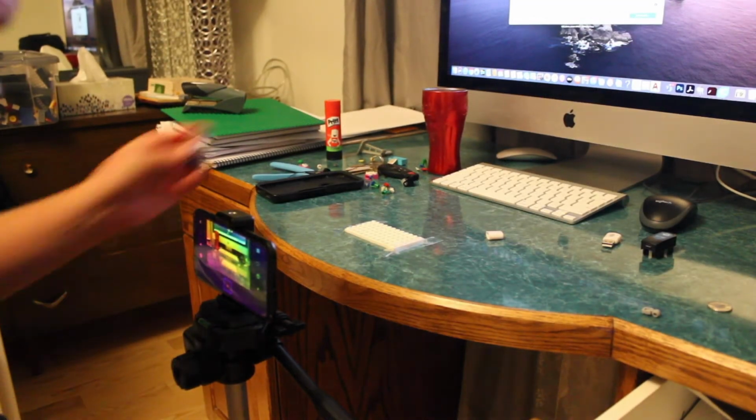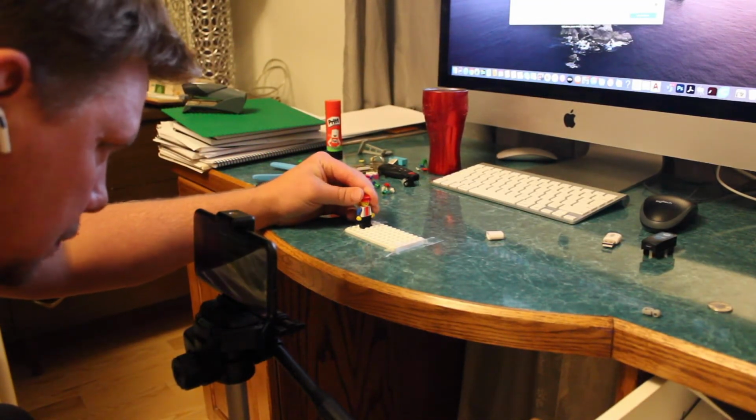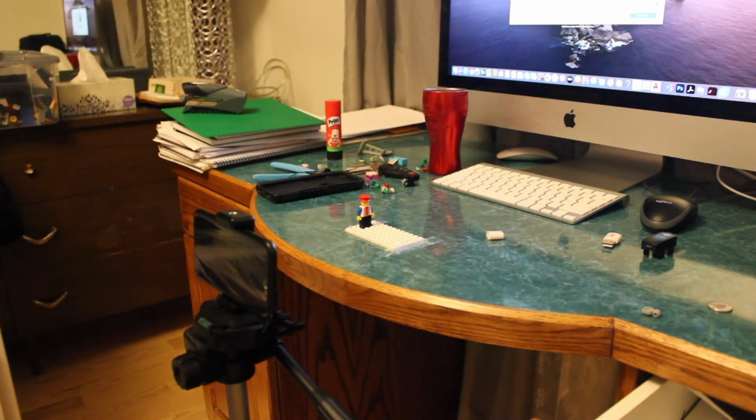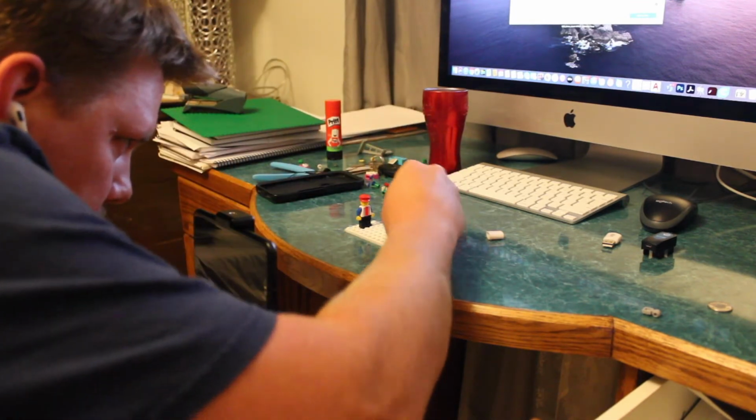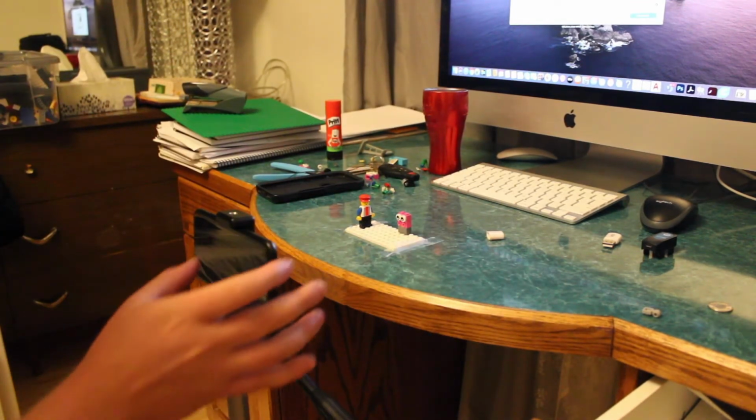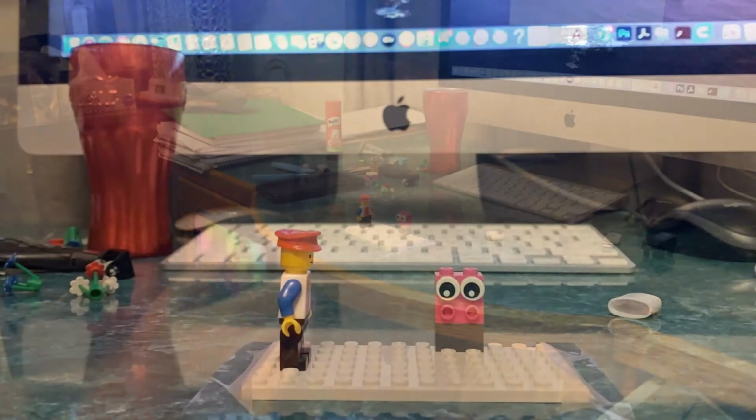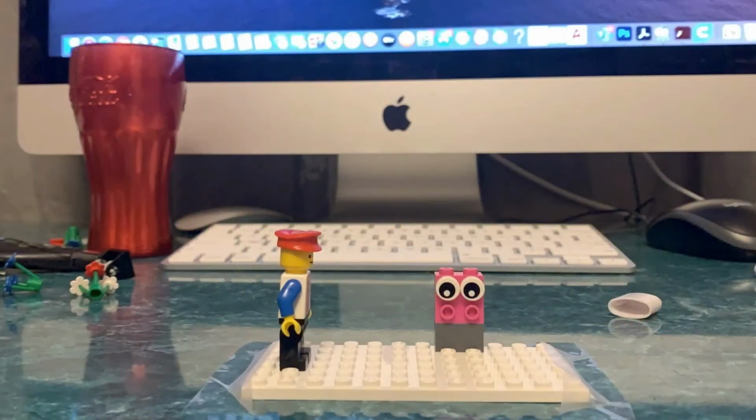Now, let's take a look at a short stop motion to get some ideas of what not to do. This is a short stop motion that I made as I was preparing for my final project. The main intent here was to get an idea of how my pieces moved and how many frames per second I would use in my final production. So let's take a look at this stop motion to see what kind of items we'd like to avoid when creating our stop motion. We'll give it a play just to watch and see what the video is about.